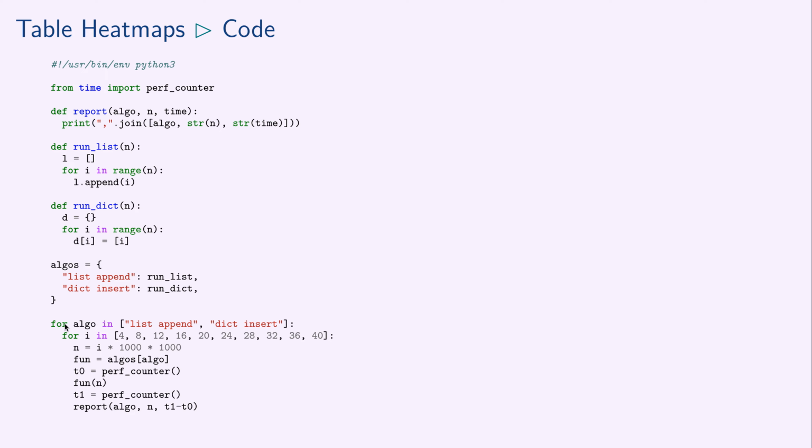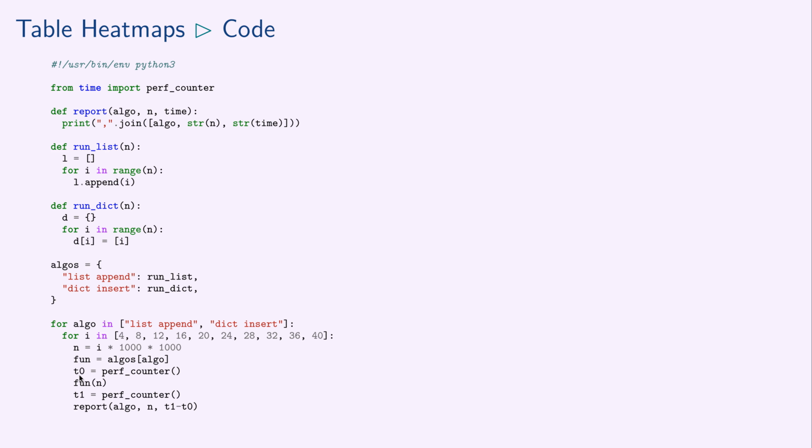And then we have a double for loop. First, we iterate through these two algorithms. Then we iterate through some numbers that we use to calculate a workload. So basically, this is 4 million, this is 8 million, 12 million, and so on. Given that we have the workload and the algorithm, we look up the function of that algorithm using this data structure. So that is either this function or this function.